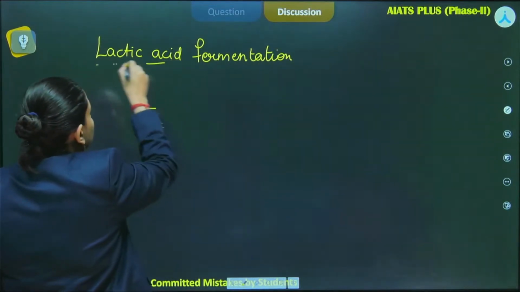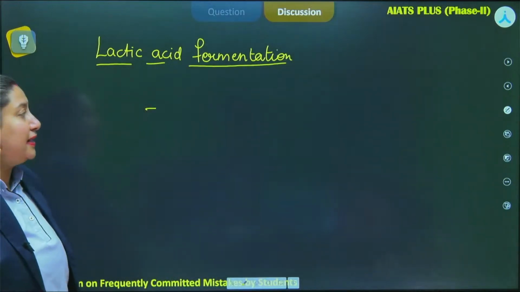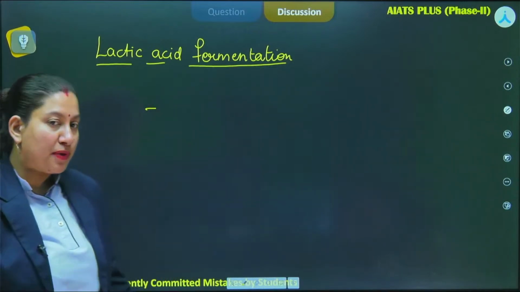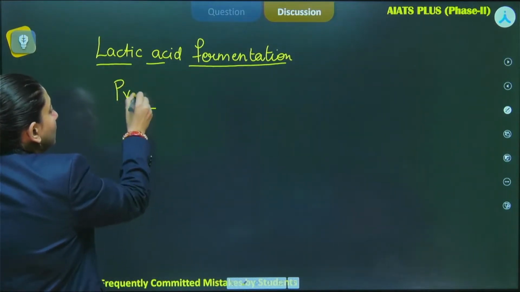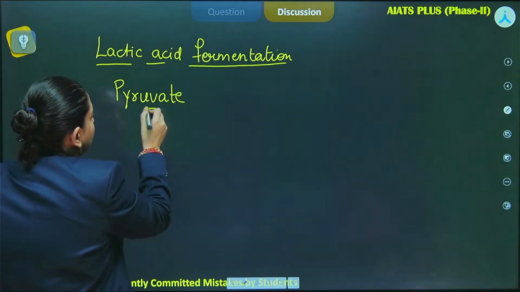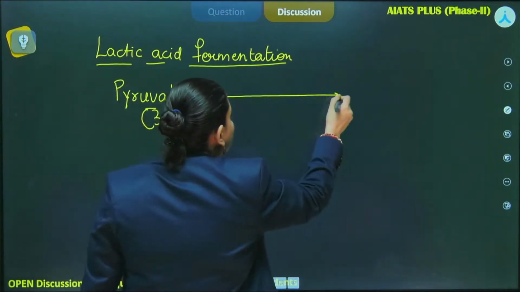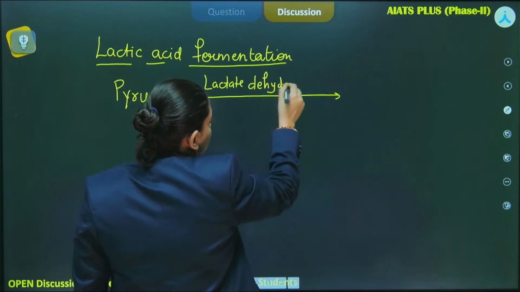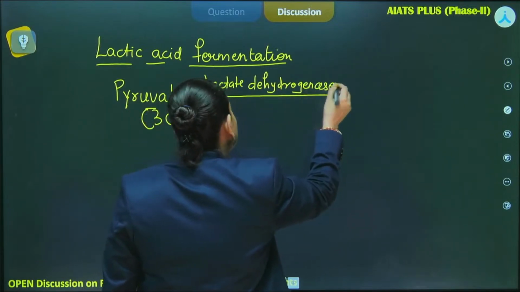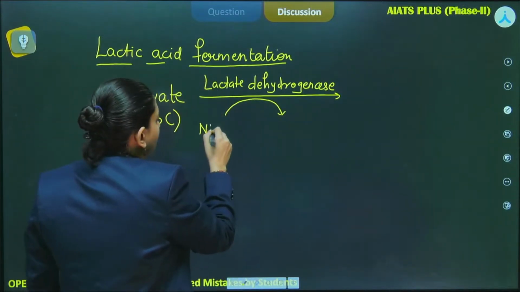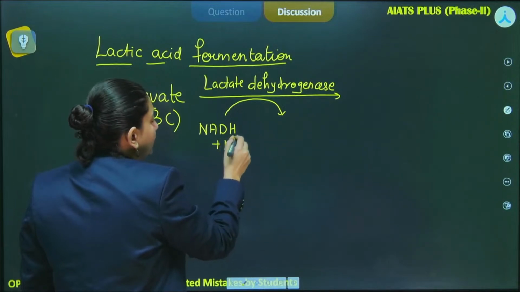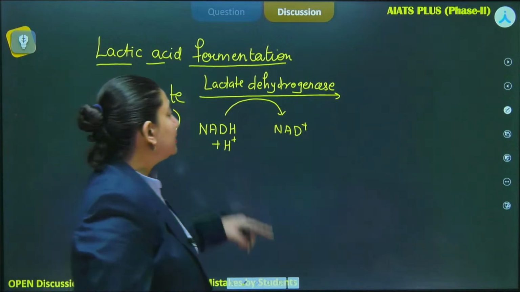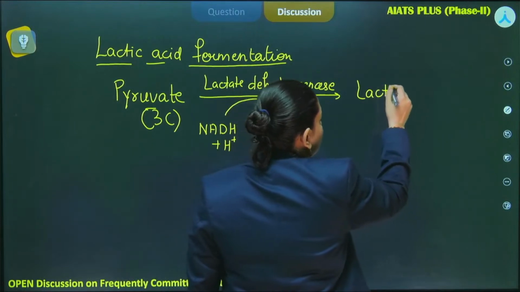Again, as it is fermentation, there won't be the complete breakdown of the glucose. Again, it will be a partial one. But this time again, the key product of glycolysis, that is pyruvate, which is a 3-carbon compound, is acted upon by lactate dehydrogenase. And here again, the reduced coenzyme is going to be utilized and it will reoxidize it, and at the same time going to yield lactic acid.